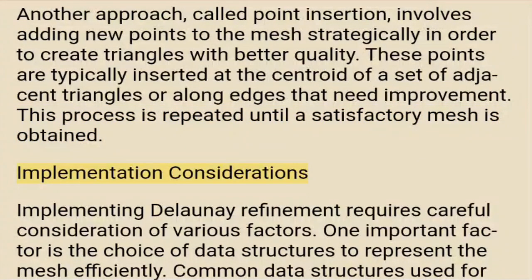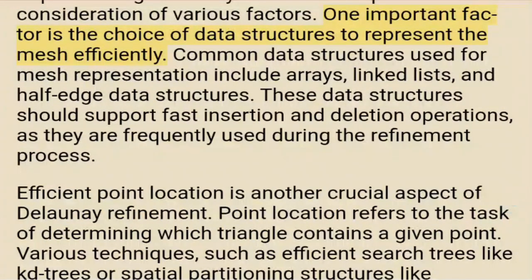Implementation considerations. Implementing Delaunay refinement requires careful consideration of various factors. One important factor is the choice of data structures to represent the mesh efficiently. Common data structures used for mesh representation include arrays, linked lists, and half-edge data structures. These data structures should support fast insertion and deletion operations, as they are frequently used during the refinement process.